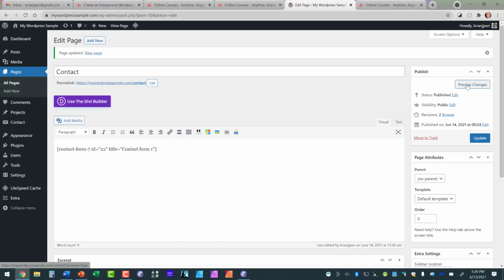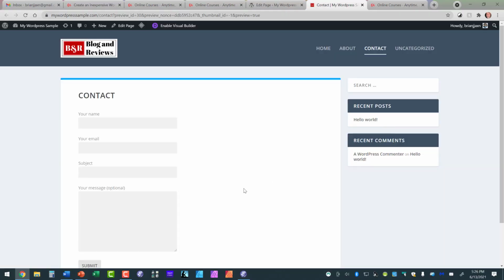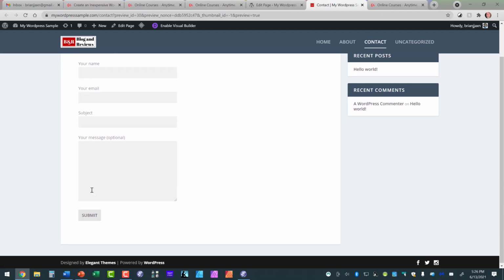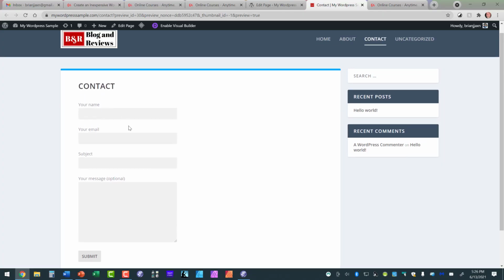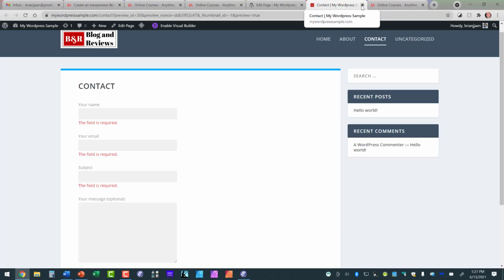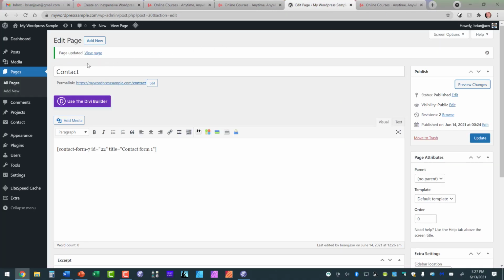Now let's preview the changes, see what the form looks like. And here's what it looks like. Your name, your email. Now we can change any of these by going and editing that form. So we can change any of the titles. And if we don't want certain sections, we can remove them. But we want the name, email, subject. Yeah, this is about everything that we want in a contact form. And then finally, submit. And it should complain that there's nothing in here. Yes, good. What we really need is to test this.